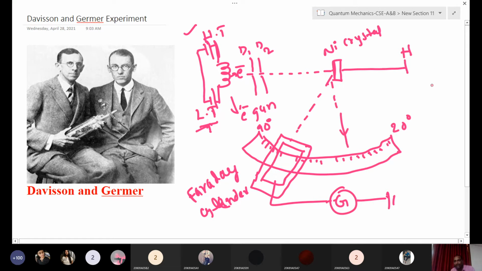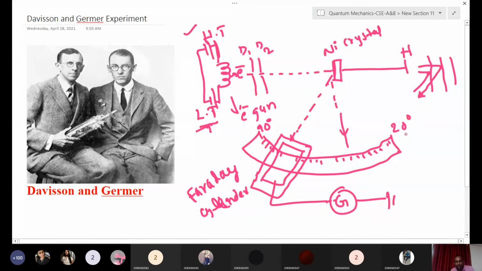Suppose the material's atomic planes are like this. Some of the rays are reflected from the top surface, and some of the electrons, high energy electrons, may enter inside the material and will also diffract. The rays reflected from the top surface and the rays from the deep levels are diffracting. These are diffraction, and some of the rays are scattering. These rays will go in this direction.